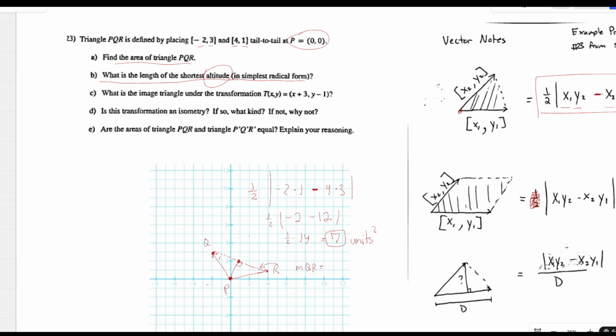For this line QR, I could do y2 minus y1, but I prefer just to count it out. So from here it's down 2, I'm counting my slope, and then over 1, 2, 3, 4, 5, 6. So my slope there is negative 1/3. I think I'll use point slope in this one. So this point is negative 2, 3. So y minus 3 equals negative 1/3 times x minus minus 2.